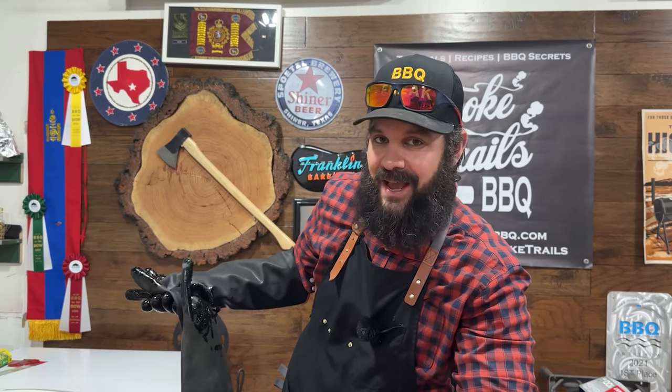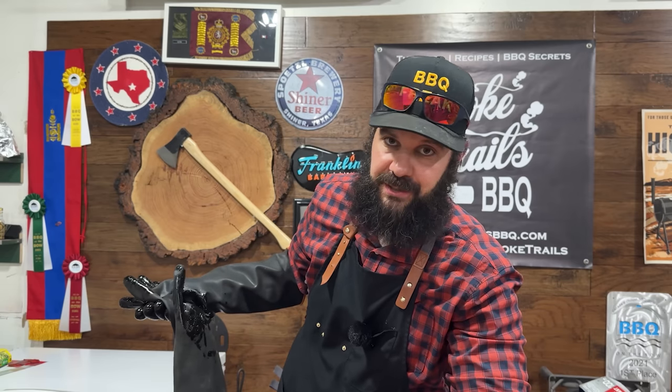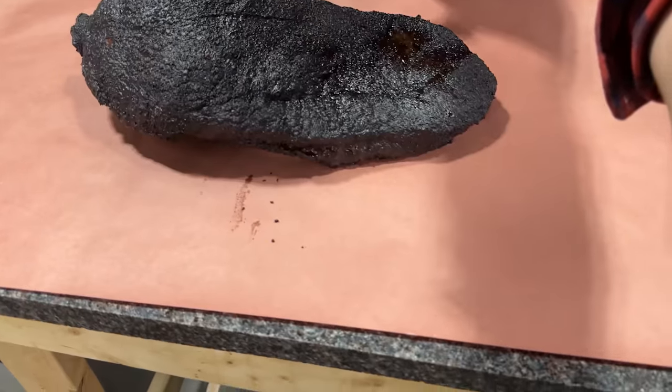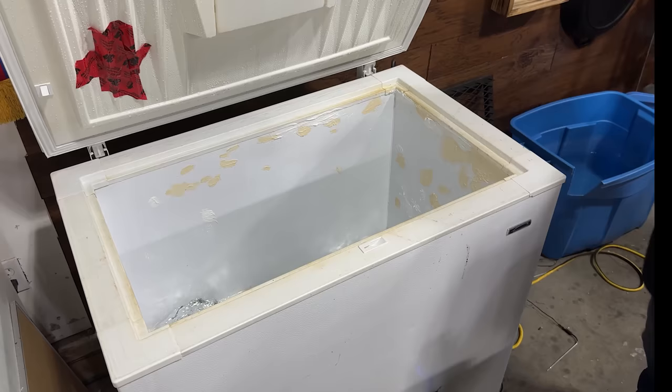So the brined brisket is cooking a little bit slower, which is what I expected because it has a lot more water content in it to push out before the temperature can rise. So I'll wrap this guy up, wait an hour, and then wrap the brined brisket, and then we can put them in the sous vide holding chest.